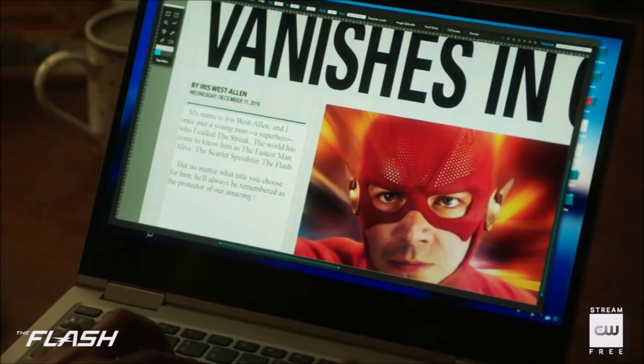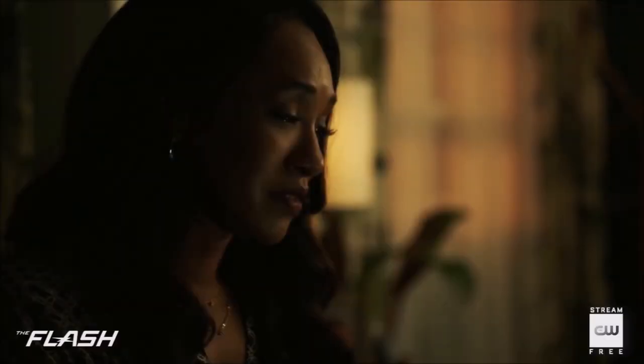Okay, we have Barry and Iris is changing the deadline, the date that she's publishing it. So December 11th, we've obviously got a new photo of Barry as the Flash. And so it's Flash missing, vanishes in crisis, but it's December 11th and this is Iris writing it. So maybe she's preparing for it and she's got the date wrong or something. But yeah, you get Iris's reaction. Apparently this is going to be a pretty heavy Iris episode as well. So that's going to be going on along the sides of what's happening with Barry and Bloodwork.